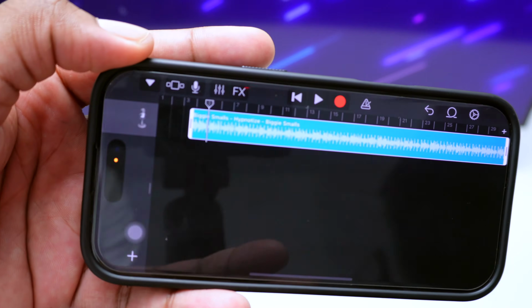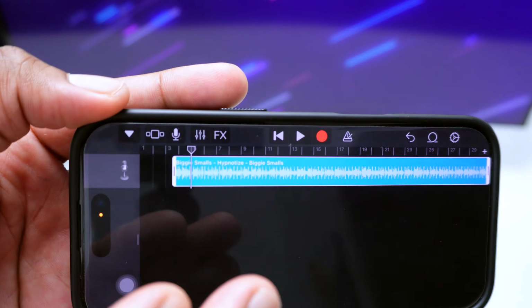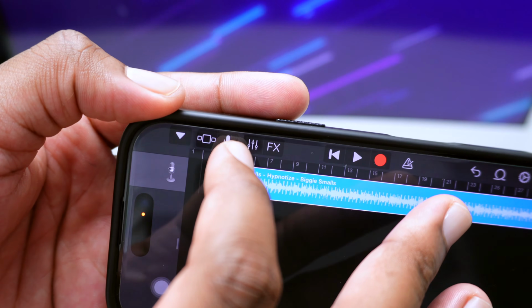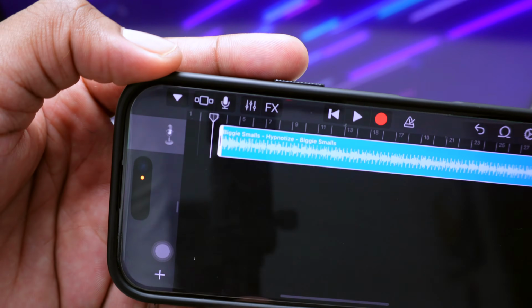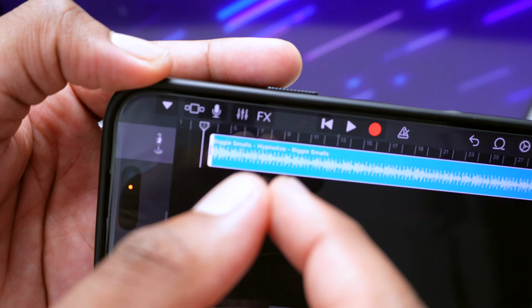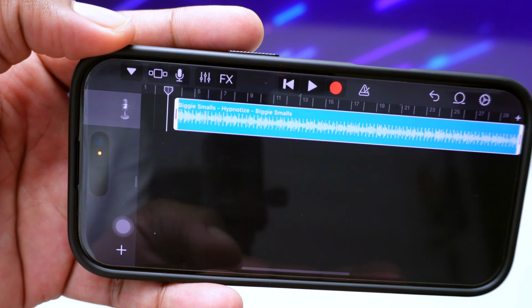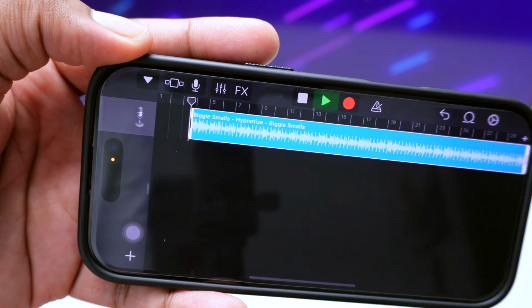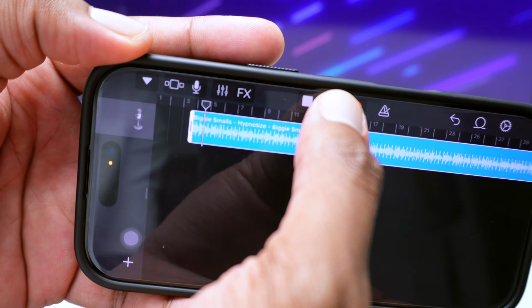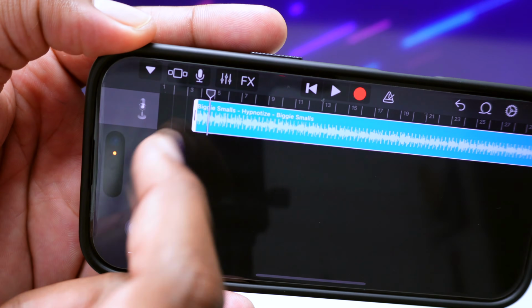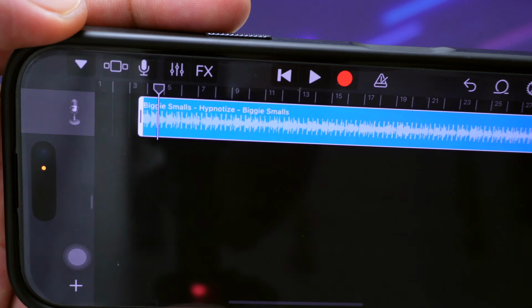So I'm going to tap once on this song, and then I'm going to simply bring this here in order to trim it. The way we manage CapCut applications, video editing apps, stuff like that. Next up, I'm going to play it once again here from the beginning to see if I'm already on that specific desired starting point. Let me tap on play.